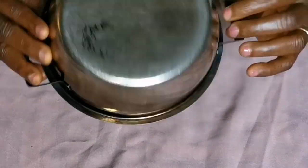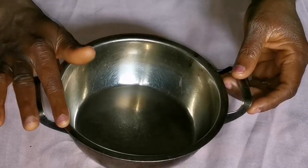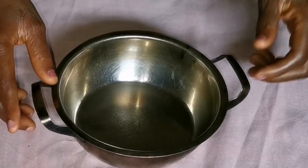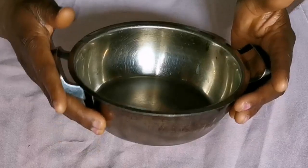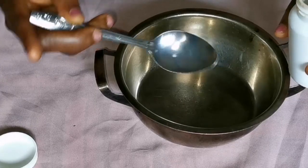So the next thing you will need is a little pot like so, or a stainless steel pot like this, just to heat up the moringa leaf, because as I said, we are going to smoke it out, like when you do some herbal oil, burning it. So guys, just stay tuned to how to make it.